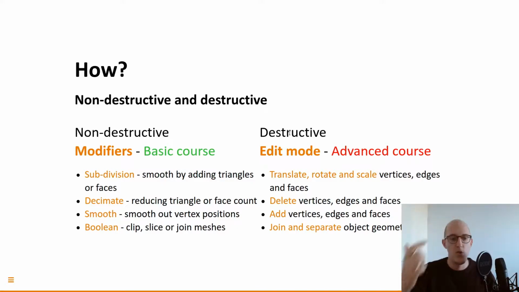with the decimate modifier. And then of course, when you have introduced some artifacts with the extraction algorithm or your simulation, you can use the smooth modifier to smooth those noise out, those artifacts out. And then finally, with the Boolean modifier, we're going to clip, slice, and join meshes so that you can look inside your mesh, or you can join meshes together and have a good insight into your data.